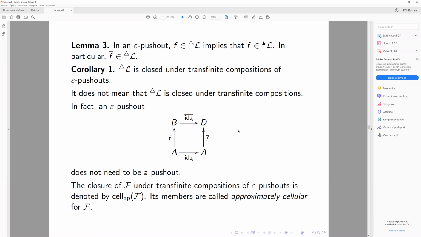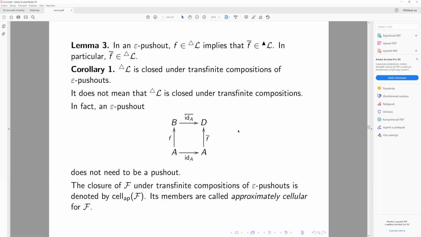But one has to be a little bit careful how to formulate this essential uniqueness. So if you have two morphisms from A to Ki, such that their compositions with the morphisms to the colimit are epsilon close, then they are epsilon close if you compose them with something in this diagram. So this is approximate smallness.